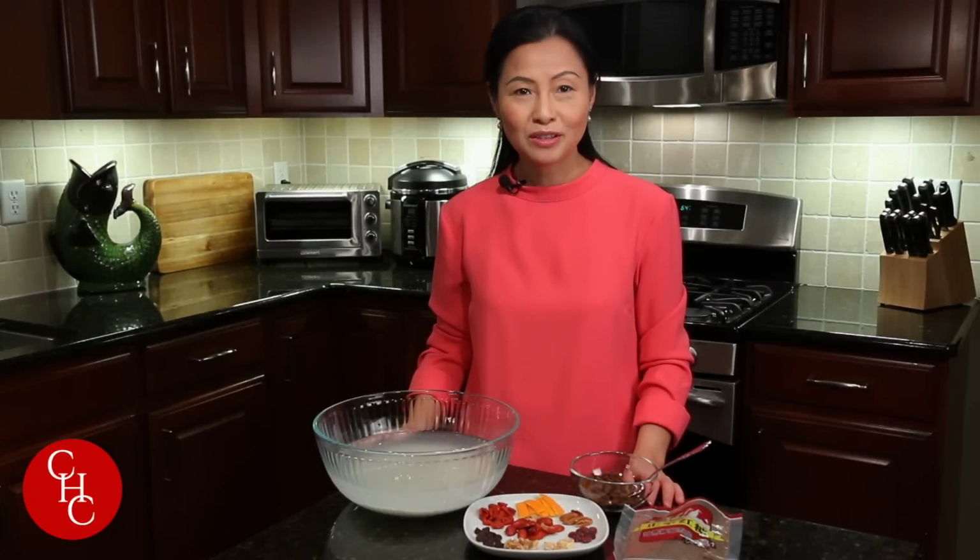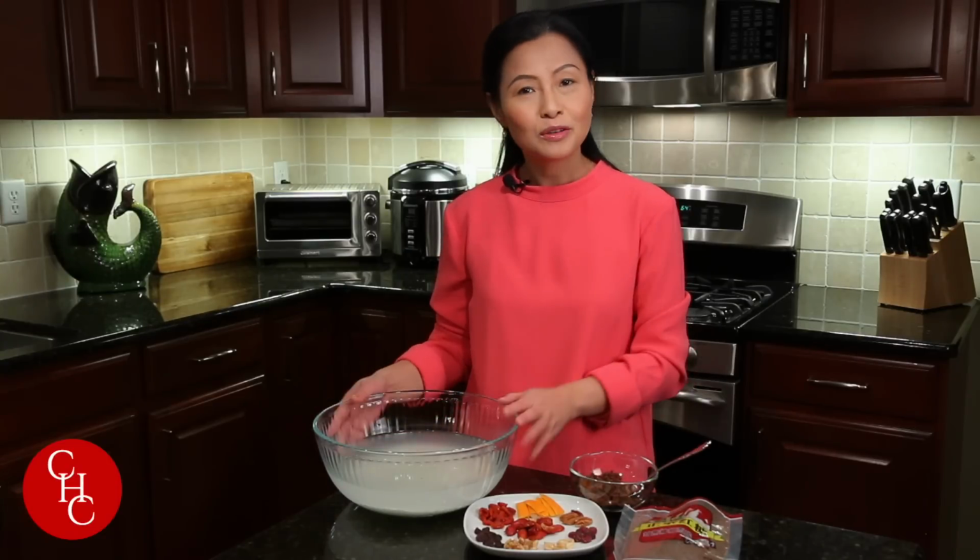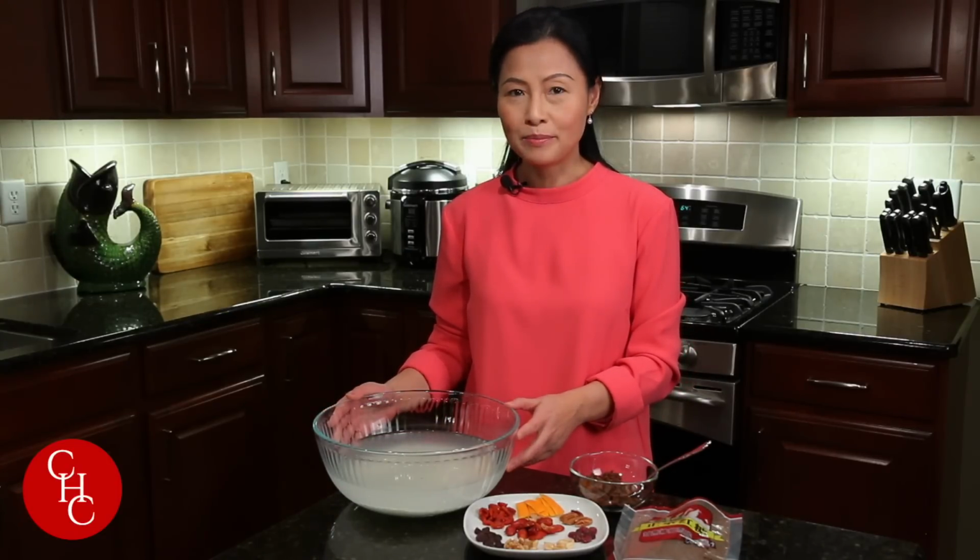Hi everyone! Today I'm going to make Eight Treasure Sticky Rice with dark brown sugar. This is one of the must-have dishes at Chinese New Year's Eve dinner in my hometown in Sichuan. Today I'm going to share with you the traditional way my family makes it.